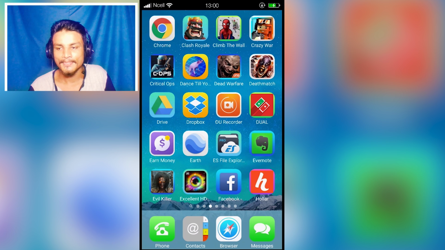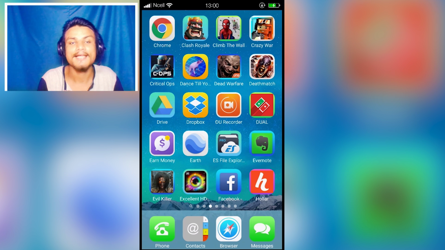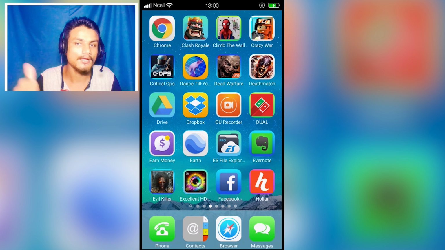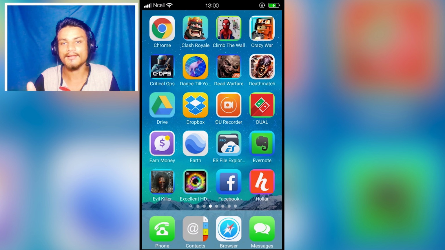Even if you want to try this out, if you want to make your Android phone look like iOS, then you can try this Clean UI launcher. I will put the link in the description. Go there and get the launcher. Try this out. If you feel okay, good, then go with that. And if you feel laggy, your battery drains faster, then just uninstall it. It's that easy. Just stay Android. Just love Android, stay with Android if you are an Android user.